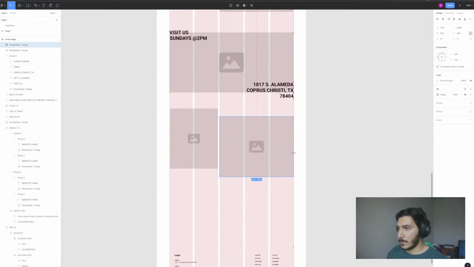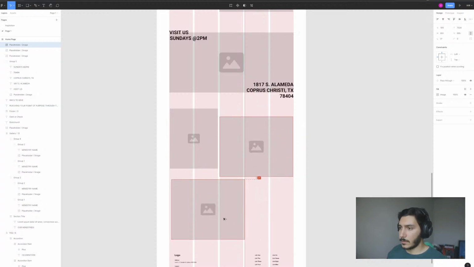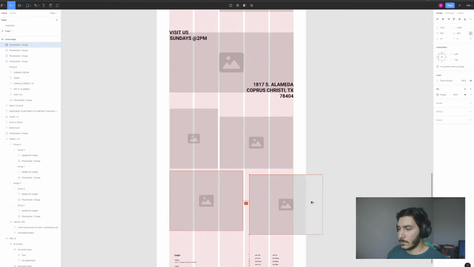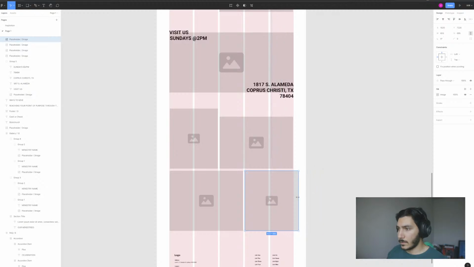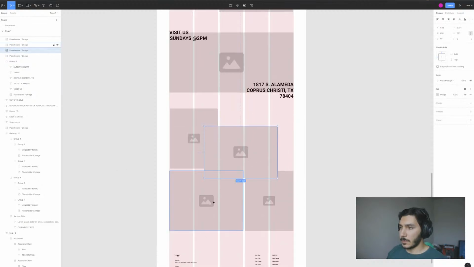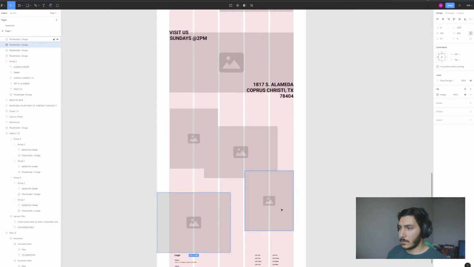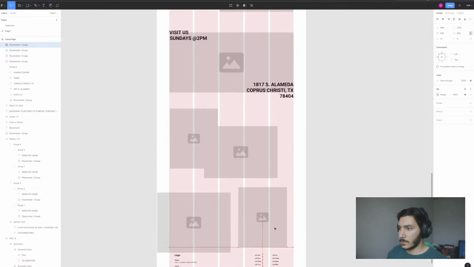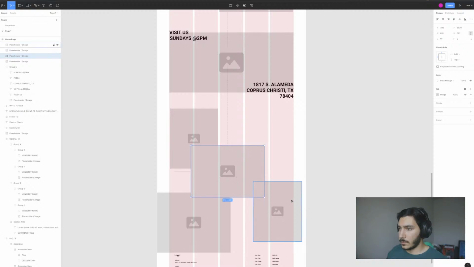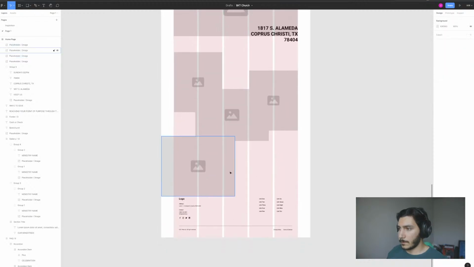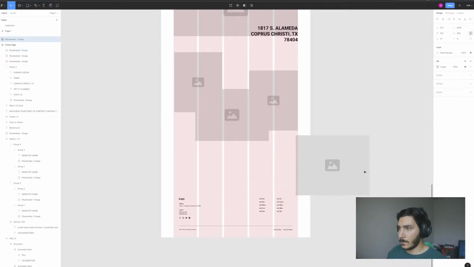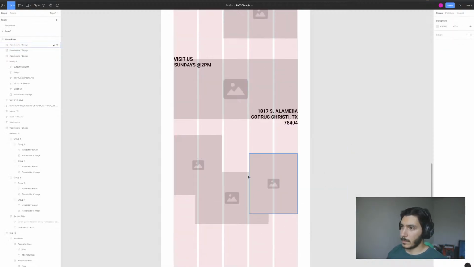What I'm thinking, something like that, maybe. If not, we can even do something kind of out of the ordinary. Do a nice little asymmetrical setup, I'm thinking.